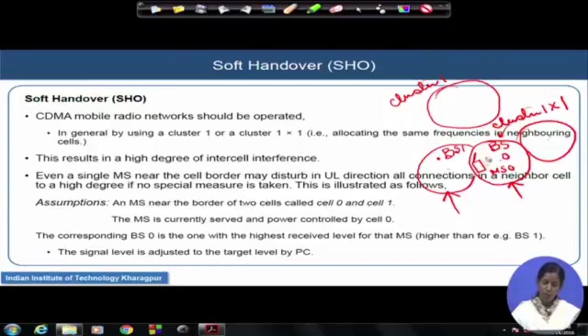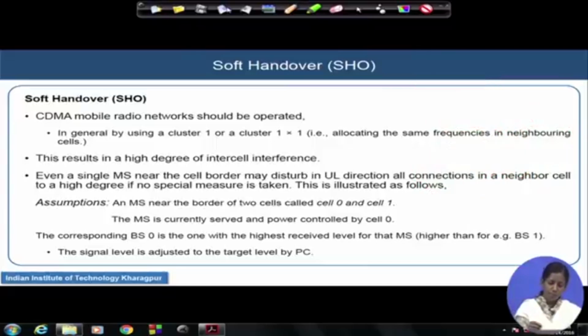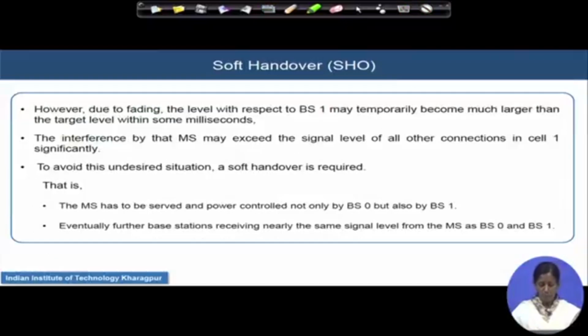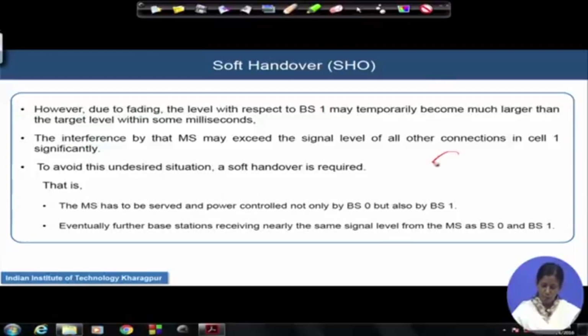So we have two cells, one with base station 0 and another with base station 1.